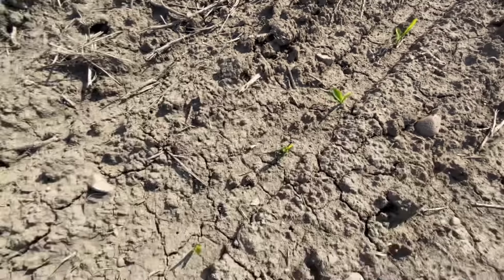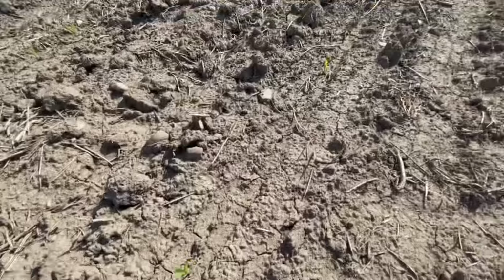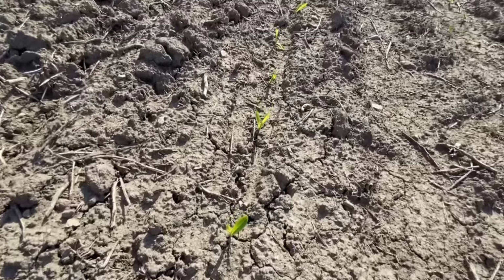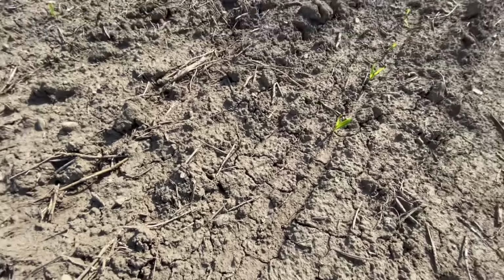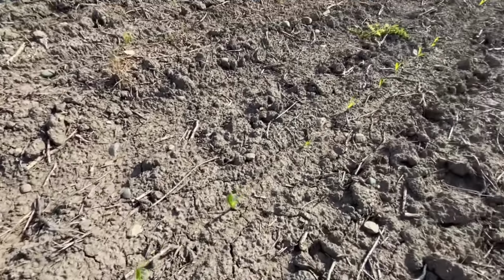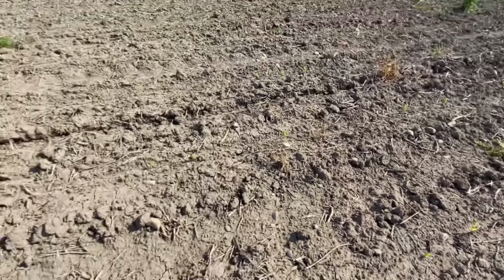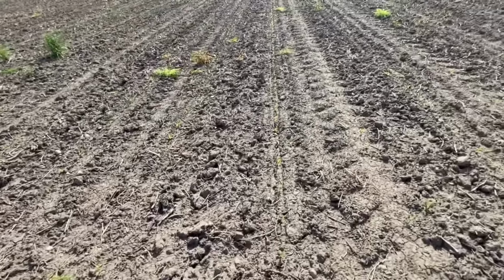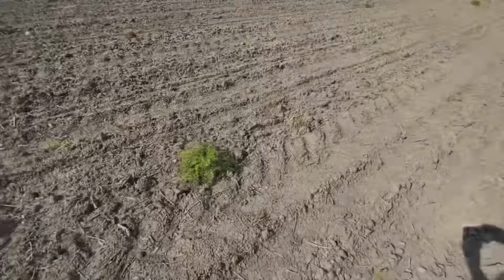There, yeah. Stand looks as good here as it does at the other place. A couple of little dud spots here again, but maybe, you know, like I say, it's only been a week. Maybe this stuff will. Got a couple of special plants that need to work into their growth spurt yet.